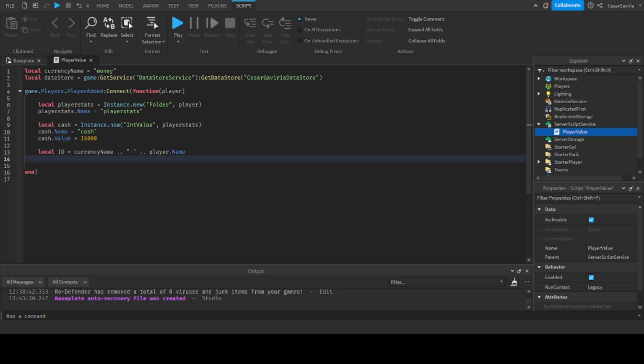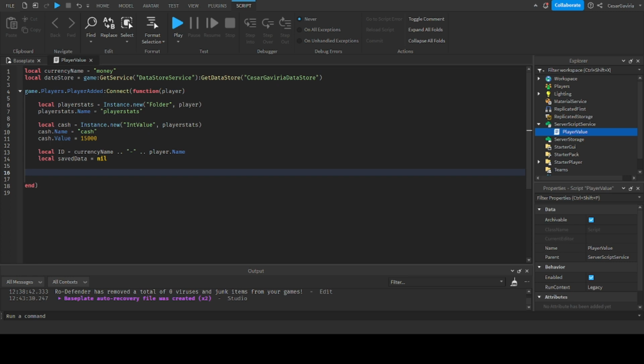Once we have that, we're going to want to move on to setting up a function that will see if the save data is equal to nil. The first thing we want to do is set it to nil, and this is for new players. If a new player has joined and there is no data for him, then we're going to want to create some. And if a player joins and he has data and is not set to nil, then we will load his data for him.